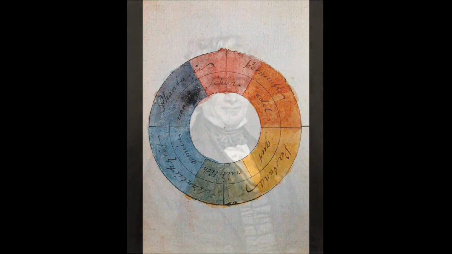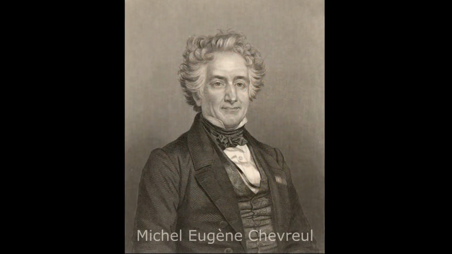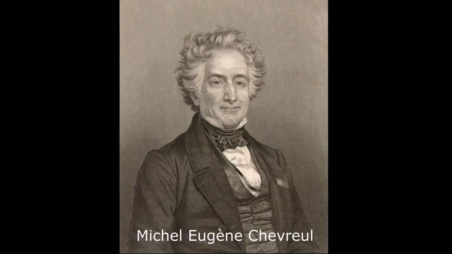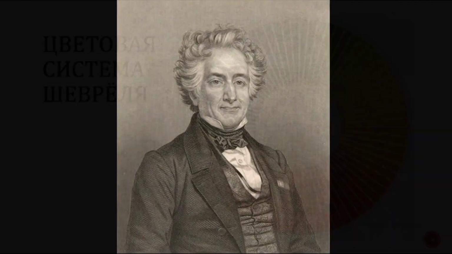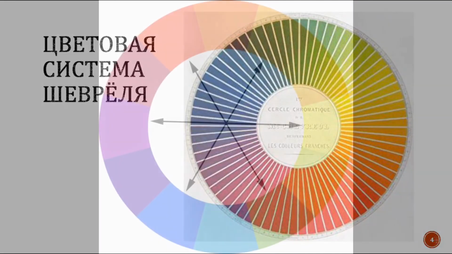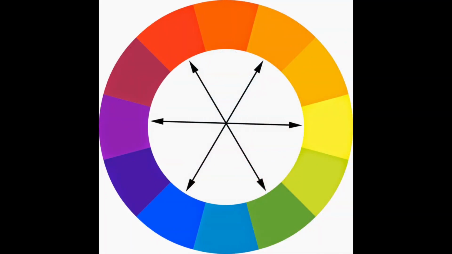And in 1838, the French chemist Michel Eugène Chevreul, who was the director of the dye production at the Gobelins manufactory, wrote a scientific work called The Laws of Color Contrast, in which he stated that colors located on opposite ends of the color wheel are the most contrasting to each other, but at the same time are paired colors that create natural harmony. The colors yellow and violet, red and green, blue and orange.